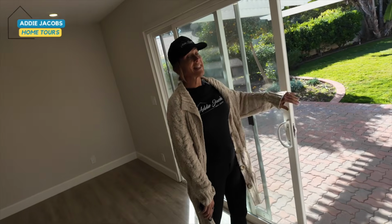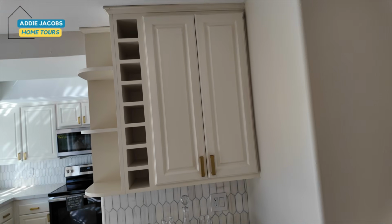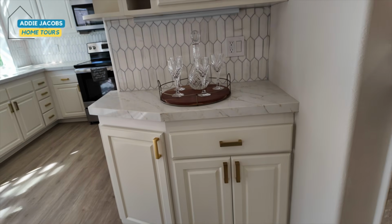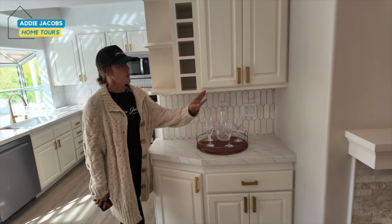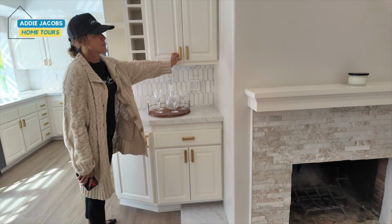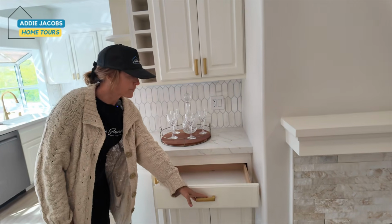All right, you guys, like I said, there's a few ways to get outside, and I like that because then you don't have to go through different rooms. So yeah, cute little nook, right? I mean, they could have easily just had this as maybe a piece of furniture there, but I like how they built all of that out, put your little wine there. So you didn't have to utilize that space over there or the kitchen. So it's kind of nice, right?